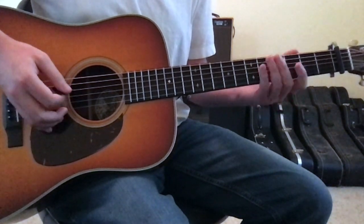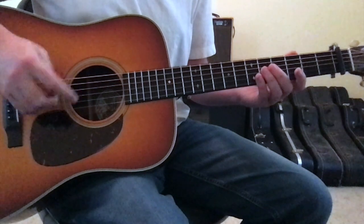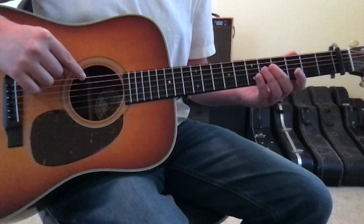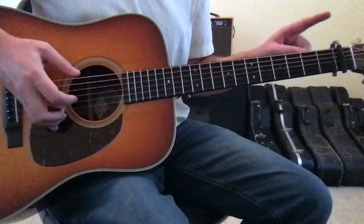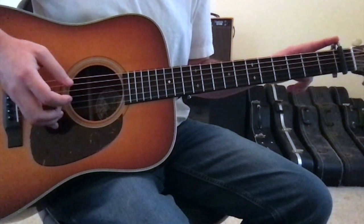So the first thing you need to do is get into drop D tuning. That's where you take your 6th string and you lower it to a D so that it's the same note as your 4th string. Then you need to put your capo on the 1st fret of the guitar.